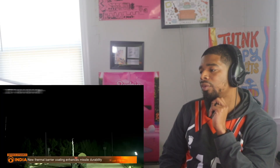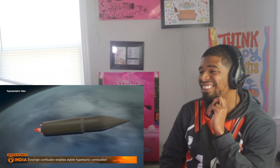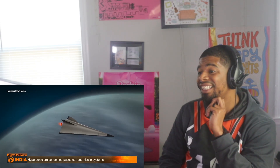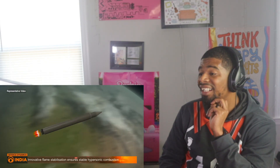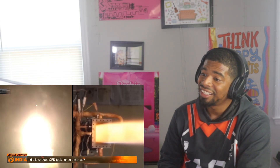India recently carried out a hypersonic glider test — a missile carries the glider at very high speeds and releases it on the trajectory, where the glider then glides on its own to the target with no rocket motor. By contrast, a hypersonic cruise missile has an end-to-end engine generating speeds greater than Mach 5. Both tests are a success for the country, as India has demonstrated both capabilities.